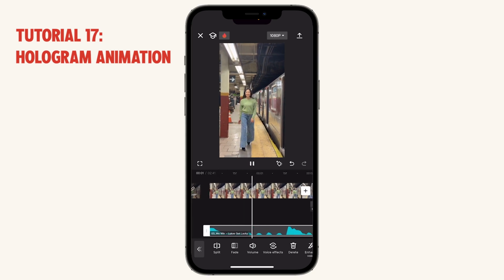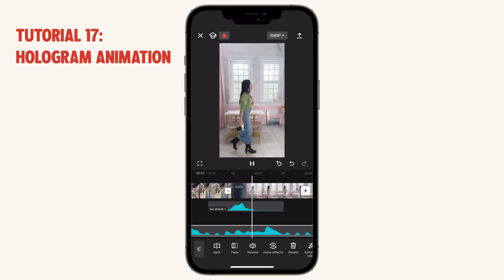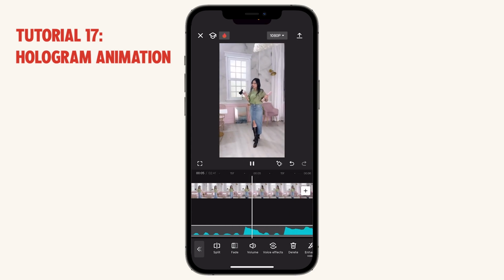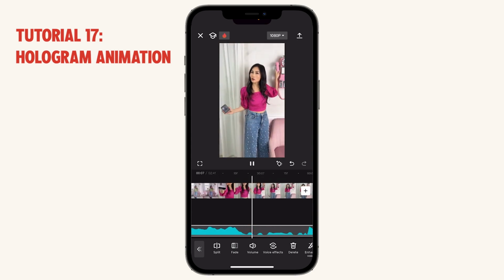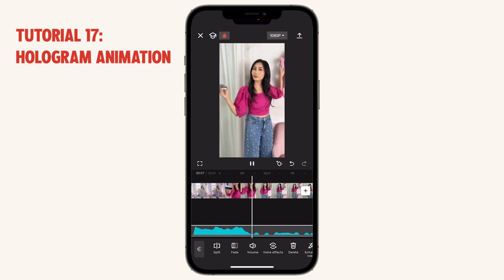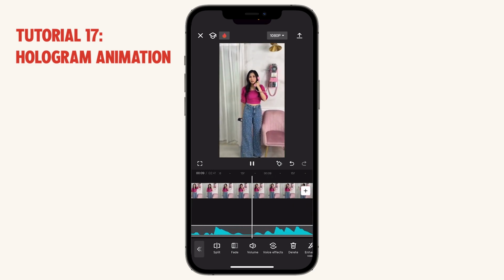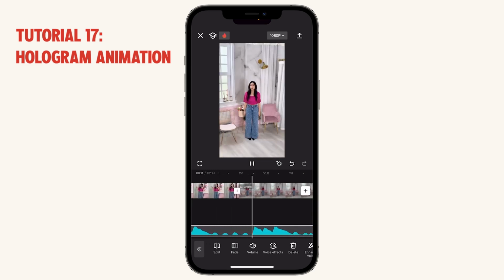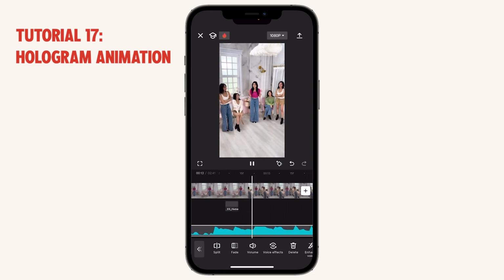So you want to learn how to edit like a pro. But you don't have a camera or pay for professional software. And all you have is your phone. No wait, this phone. Well, what if I told you you could do this with just your phone and free apps? Or animate this?